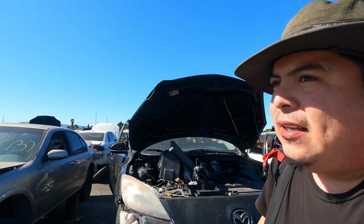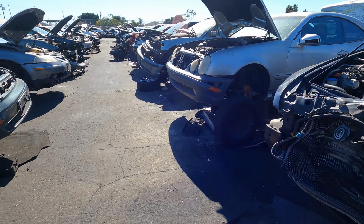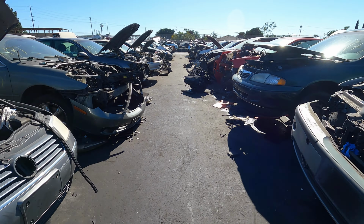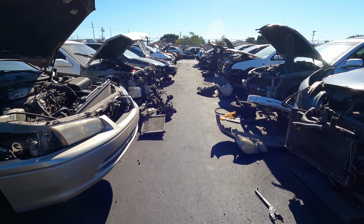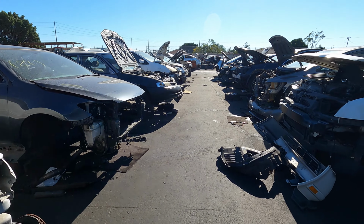Yeah, it's kind of a shame that by the time we got here, that RSX was already taken apart. So, oh well, it's all good. It's part of the game. That's the risk I take coming to the one here in Wilmington. There's only one around this whole part of town, so the chances of parts being taken off are really high.